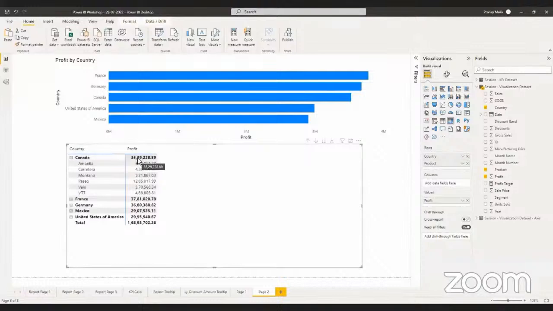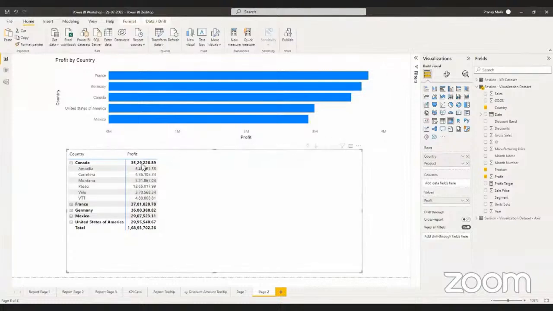But under this, how are the different products distributed? This is with the help of a pivot table. We did this with a bar chart above, and now we are doing it using this particular table, a simple matrix table created by just clicking and dragging and dropping.